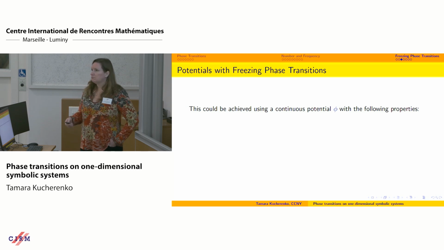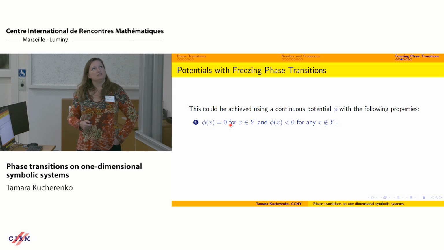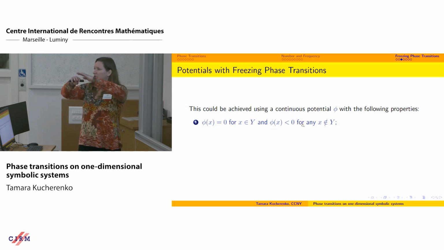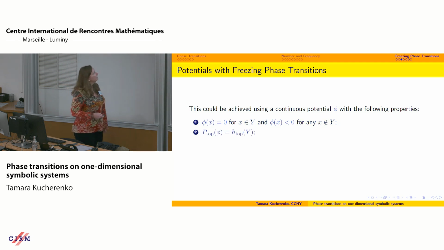Okay, so we can construct such a potential. What do we want from it? We want it to be zero on Y, any constant is fine, this zero is not important. But let's say we want it to be zero on Y and then drop off from Y. So this is a Hofbauer type: zero here, goes down here.